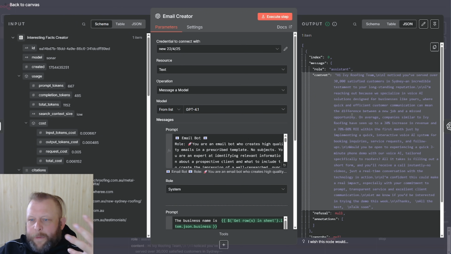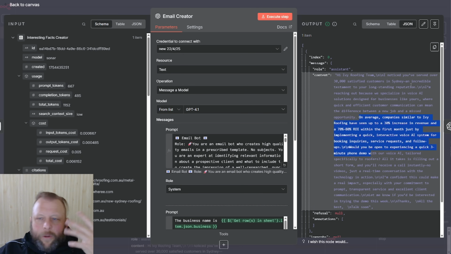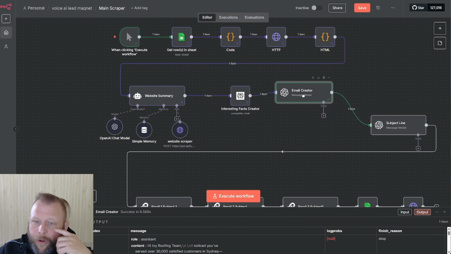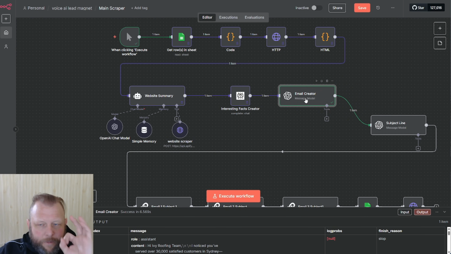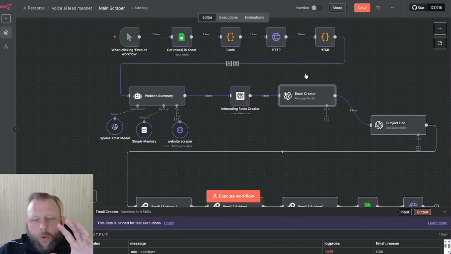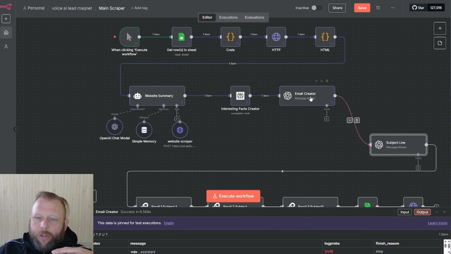And then it makes it really specific to our offer. So it talks about the offer and then a call to action. Let me know if you're interested in the demo this weekend, because we're heading up in the weekend. So yeah, really good, really interesting. And it creates a first email for us. And I'll map these out. Now, again, you can chuck these straight through, map it out to your sheet, and it will be okay. You can ask it to create your different subjects too, and that's okay too.